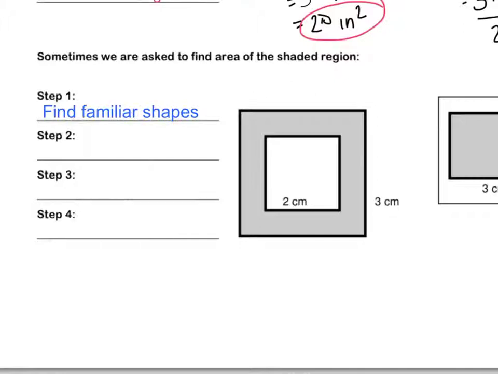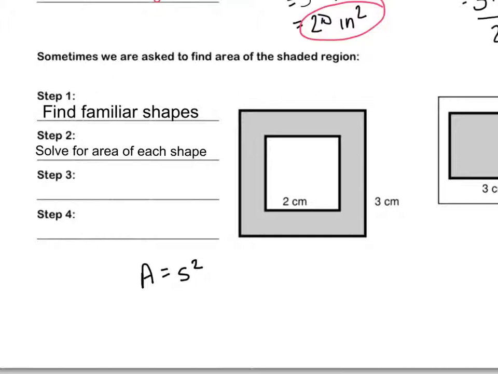We can plainly see that these are both squares. How do we know that? They only give us one measurement. They look like a square. And if they don't tell us anything else, that's what we need to assume, that those sides are all congruent. So with that, we are going to solve for each area. And so the formula for my area of a square is area is equal to side squared. So that would be our next step, is now step 2, solve for the area of each shape.